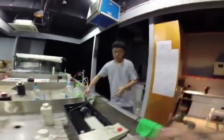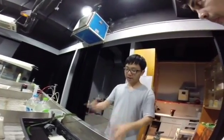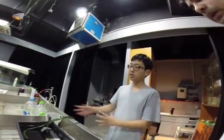And what is this machine? This is a kind of automatic rolling machine. But I don't have it. I don't need it. Just use it by hand. Yeah. So 100% manual, the way it should be.